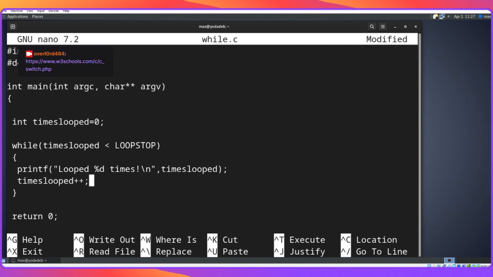Times looped plus plus makes it increment. There's another increment where you put it on this side. And that, as far as I'm aware, only changes the order of operations. And I've read through the Wikipedia page on the order of operations a million bajillion times, and I still don't entirely get it. This is supposed to be later in the order of operations, but the number of times you increment on its own line is about 99.9% of them, so it doesn't come up a lot.